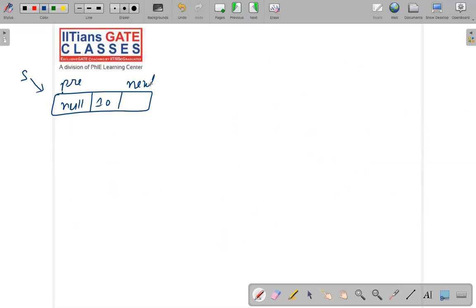This is the next pointer. Okay, so then we have again one more node, with value 20, for example. This next will contain some value. For example, the starting address of this one is 1000. The starting address of this one is 2000. So it will contain 2000 here.